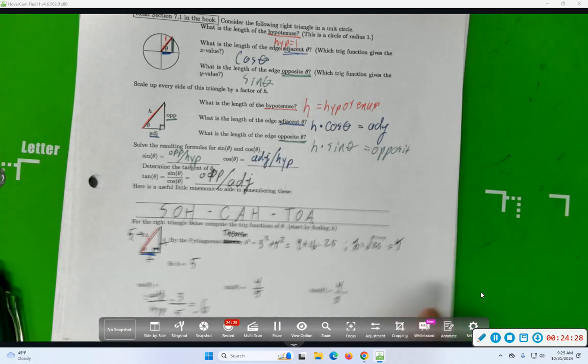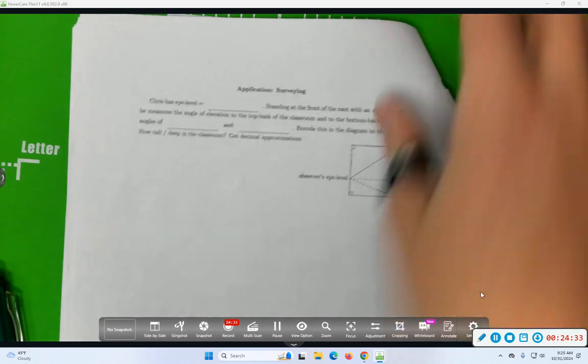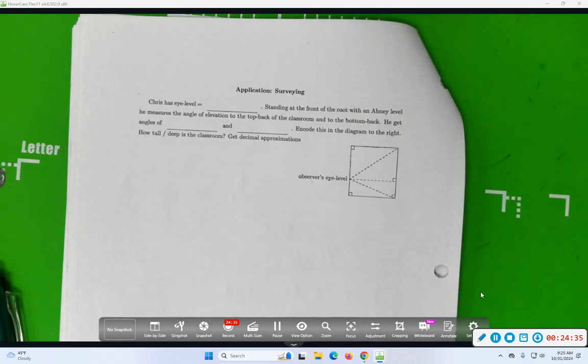What I'm going to do now is absolutely and completely an applied problem. They're going to be real numbers and measurements that I'm about to take live. I want to determine the height of that wall. Here is how I will do it. I'm going to make some angle measurements from my eye level, which I'll have to determine, down to the bottom of the classroom and up to the top opposite corner of the classroom.